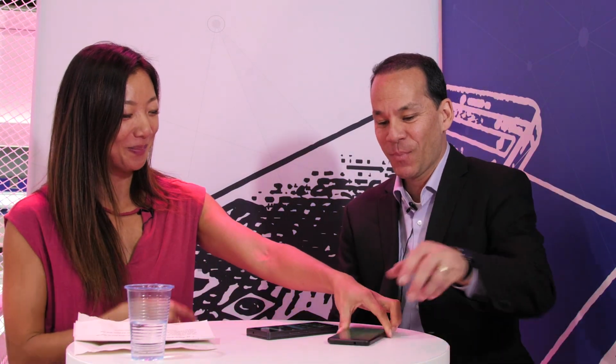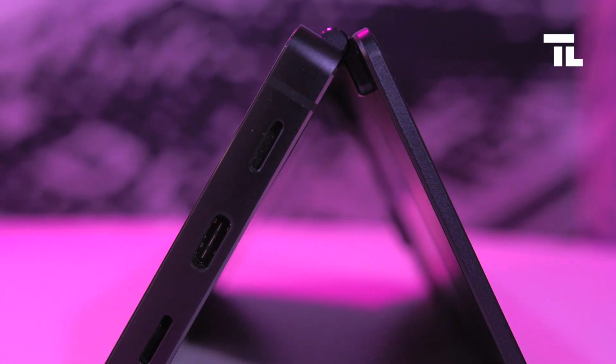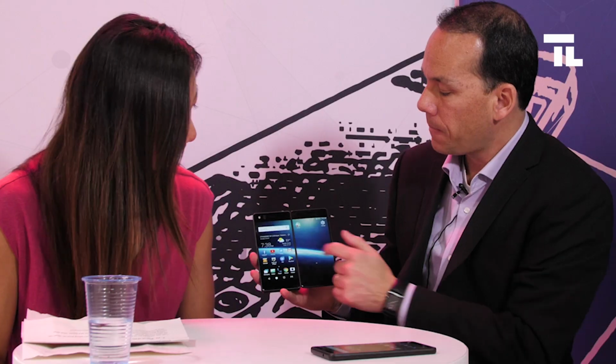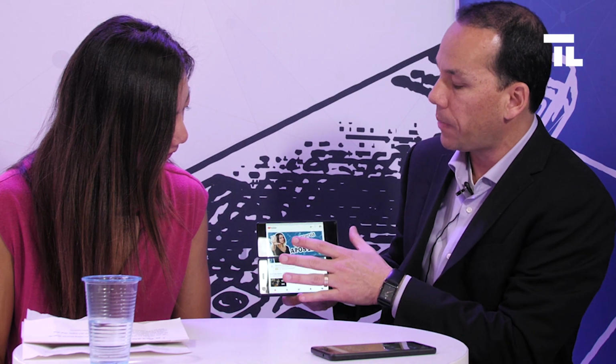And what about this one? So this is the Axon M, which we launched in the United States, in Japan, in China. It's just rolling out now here to Europe. The unique thing about this phone is that it unfolds to be the size of a tablet. Now, there's three different modes, new modes that we have added. The first is it extends to be basically the size of a tablet, so one application that goes across both screens.